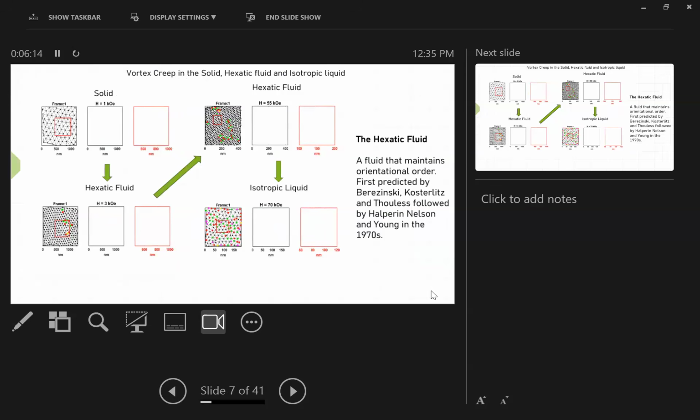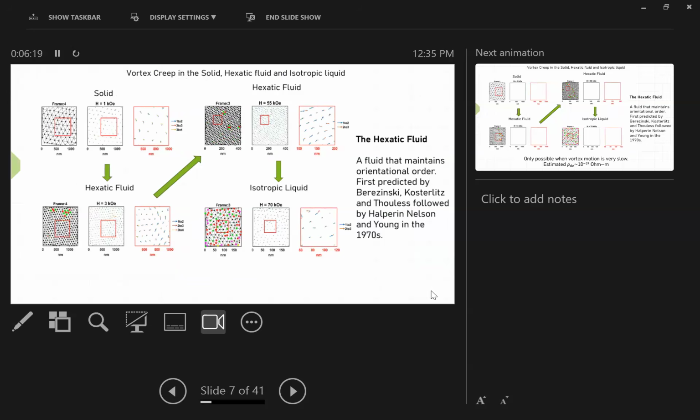But to understand if we have realized the true liquid state, or we are again in an amorphous state, we take this small window and keep imaging one after the other. So we take one image after another, and we track the trajectory of the vortices. Now in the solid state, you have just a small meandering motion of vortices. If you go, for example, to high field, like 70 kilogauss, here the vortices are in a liquid state and you have typically a random motion, the Brownian motion that you have read about in school.